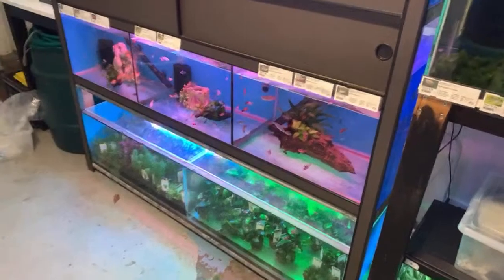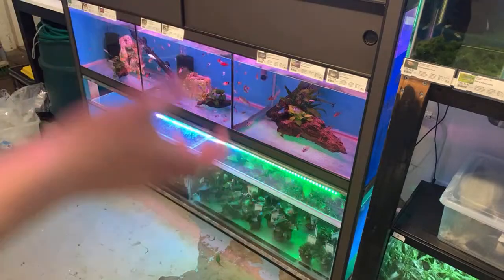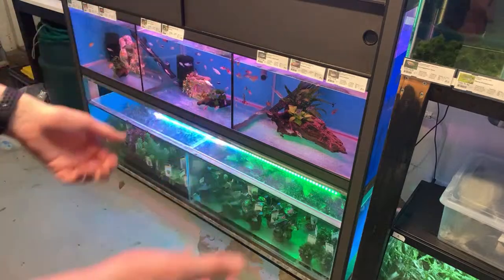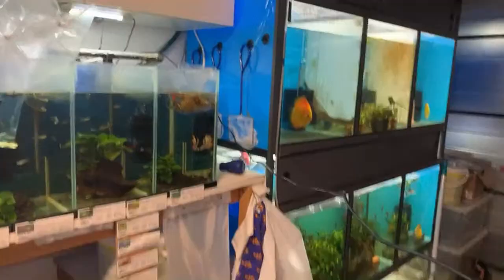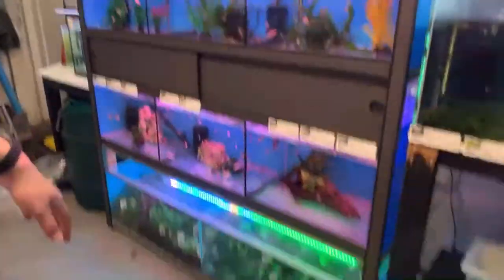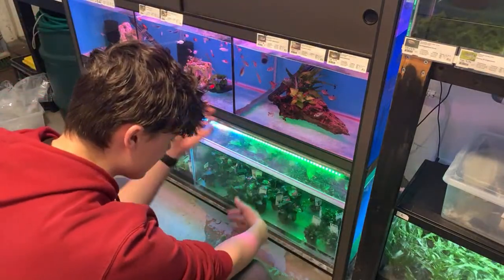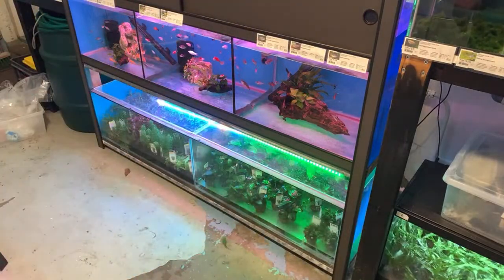Now, there's actually a guy already trying to do that, and what they're trying to do is make their own line of plants that are submerged grown, so that people don't have issues, and they're a bit more expensive then. But for me, this is just an easier way of doing it. I don't want the hassle of maintaining the tank, because I've got so many tanks already. Look around you, we've got all of those, we've got over here, up there, over there, inside we've got more. And these are low tanks, so it's difficult to do water changes on these, because you're so low down that the gravity is not even going to work with sucking stuff out. So it's just a pain, and so I think this is the best solution.